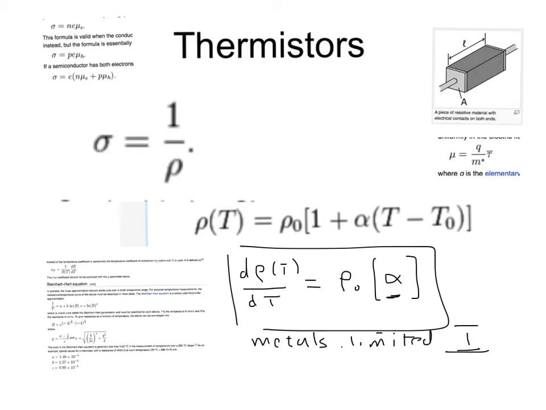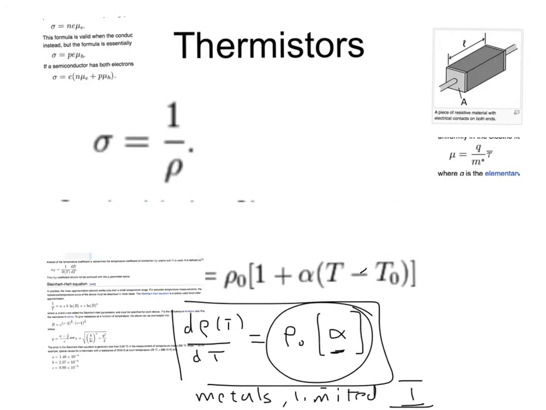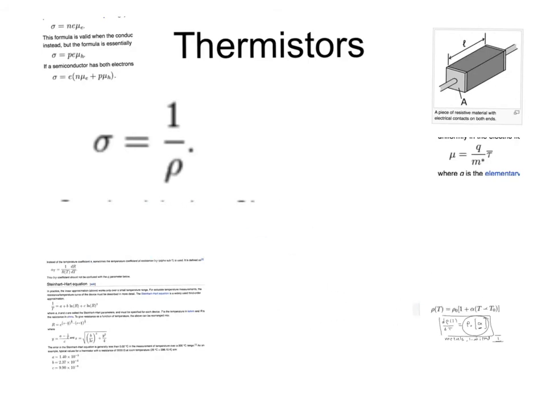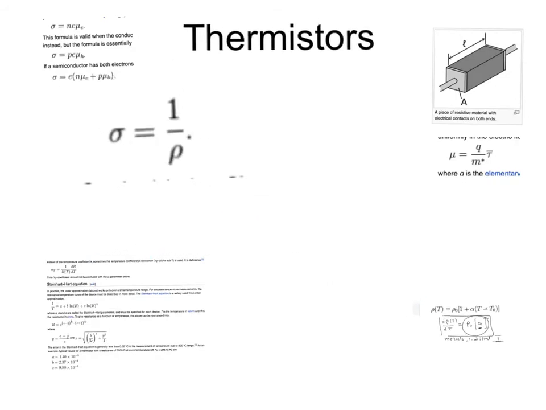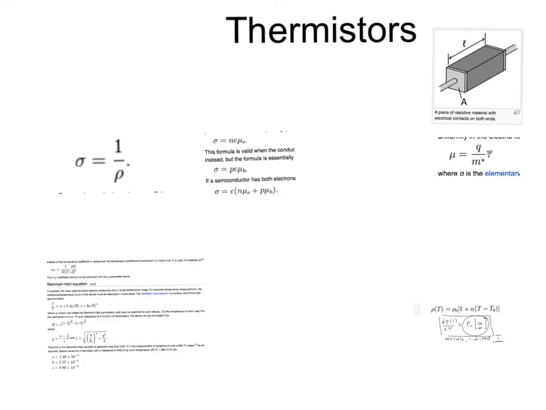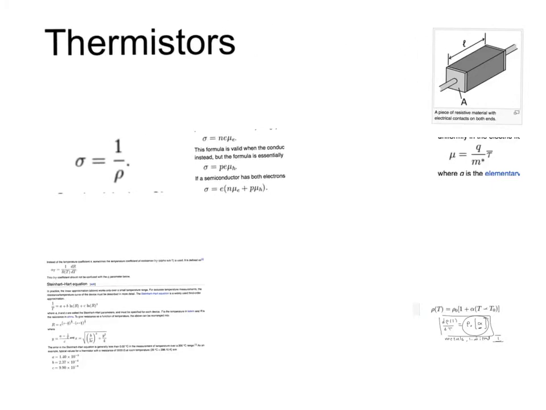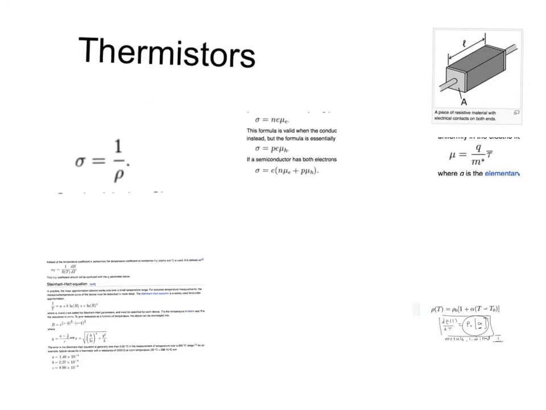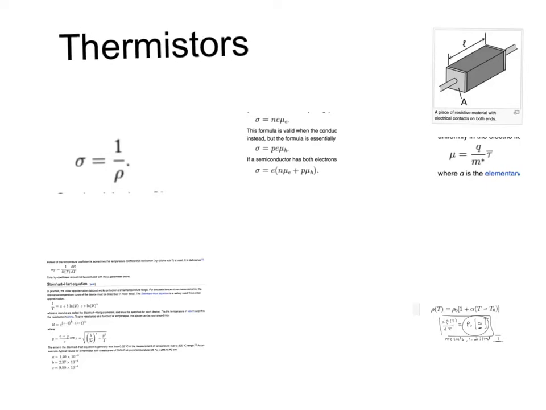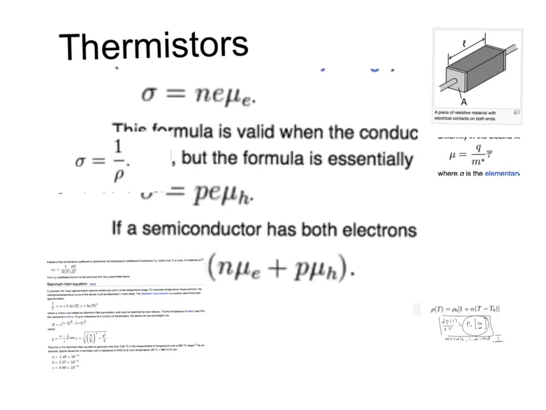Limited temperature range. Now, thermistors, on the other hand, are very sensitive to temperature, which means they probably are not simply linear with temperature. Well, what is the relationship for thermistors? You recall that thermistors are largely made of semiconductors.